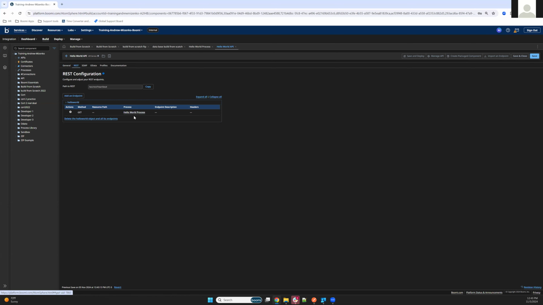So here we see our Hello World process. This is our endpoint. To call this endpoint, it would be the gateway URL if you're calling it from the gateway, so that public gateway URL. Or you can use the shared web server on the basic auth port you have configured in your shared web server. You can call it either way. But we'll be doing it with our gateway later on. But it will be that as the base URL, and then WS REST heartbeat, and then hello world would be the full path.